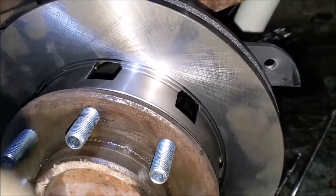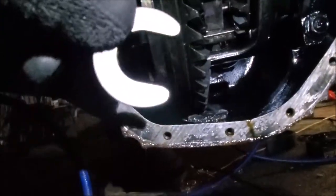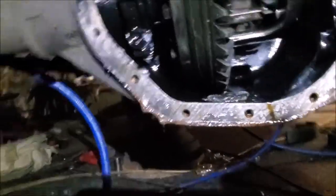I'm going to crawl down underneath and show you guys the C-clip. All right, guys, this is the C-clip. You want to know where it gets its name? You see a little groove, right in the very center of the screen. That's the end of the axle. See that little notch in the end of the axle? It fits right in that notch, and then the axle slides back out, and that's what holds it in place.